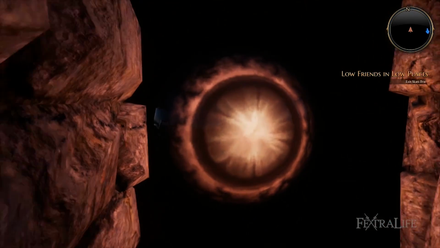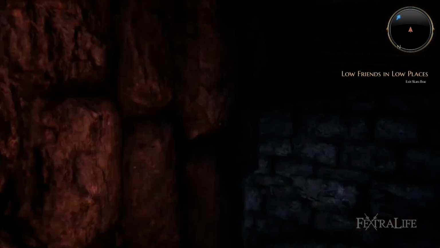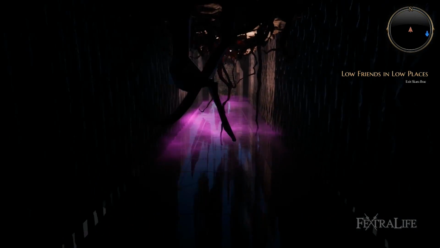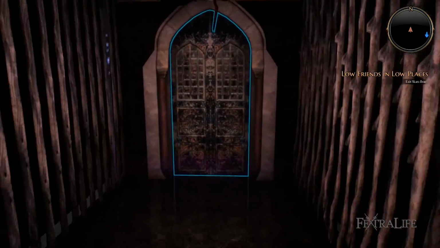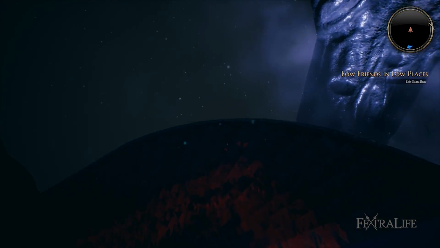After the fight, go back up the stairs and you will see that it's completely blocked. Now go back down and the tunnel will completely change. If you go straight forward to that portal, there will be a boss fight that ends the quest.